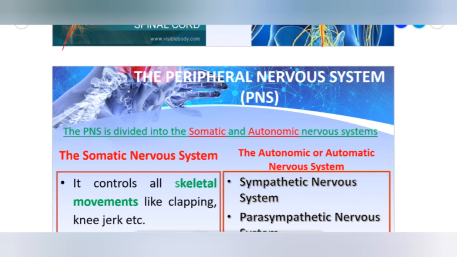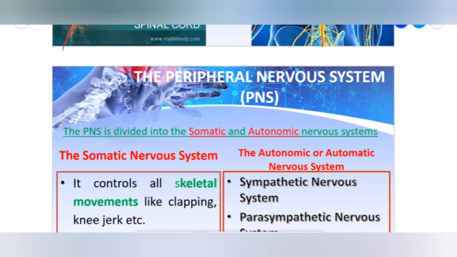The central nervous system has about 31 pairs of spinal nerves. Remember, I said earlier that the cranium or the brain, you have about 12 pairs of cranial nerves that connect the brain to other parts of the body. Now, in the spinal nerves, we have about 31 spinal nerves which link the spinal cord to the body. So, if we are having 12 pairs of cranial nerves that connect the brain to other parts of the body, and we have 31 pairs of spinal nerves which link the spinal cord to the body.